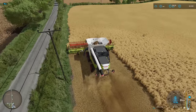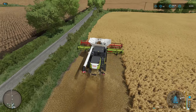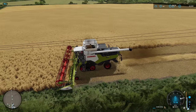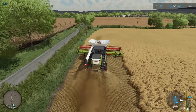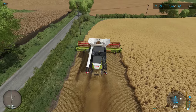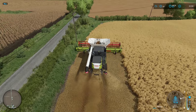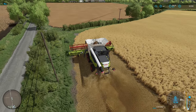Now this one is very, very close to 100%. I think I've got patched it like 98 and patched it around 97. Now, didn't mulch. That's the only thing that's going to not bring me up to 100, but we did everything else. So these fields pretty much are as high as we could possibly go unless we mulch, which is not a massive difference, but it's going to be interesting to see how much we get in comparison.